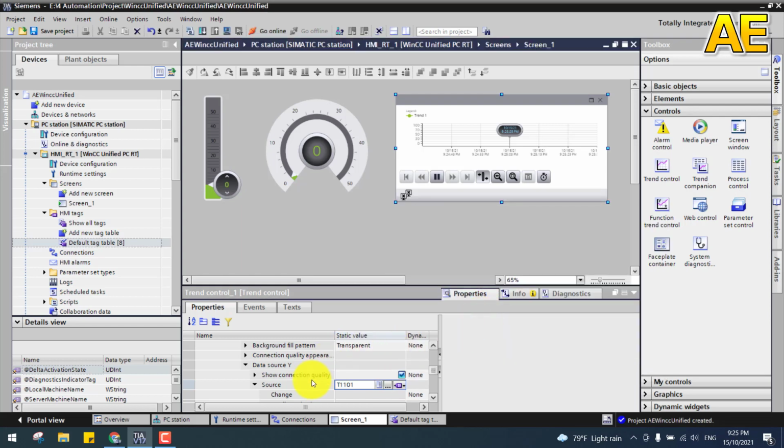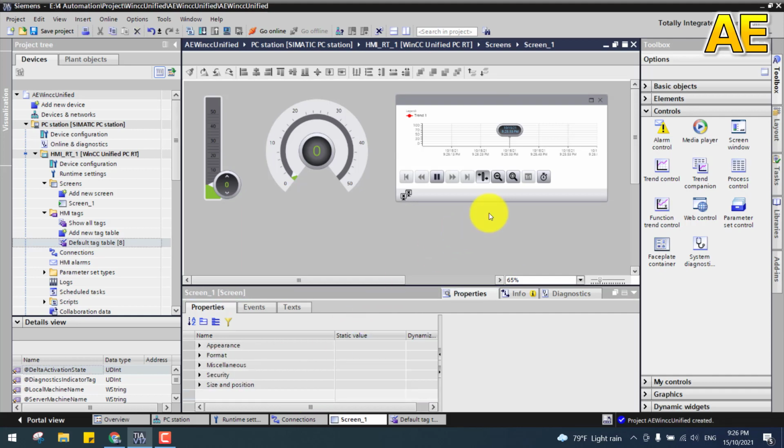We come to the line color. We select the red. And the line width here, we will put 2. Okay.